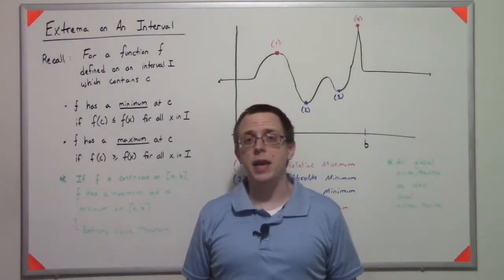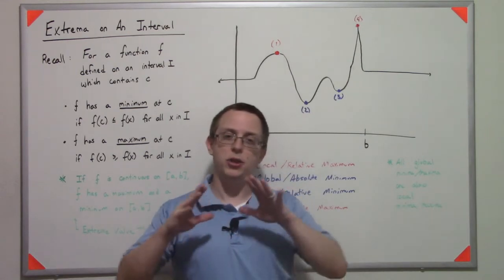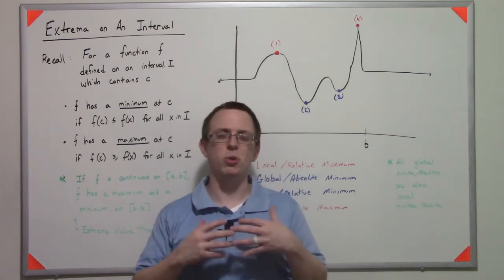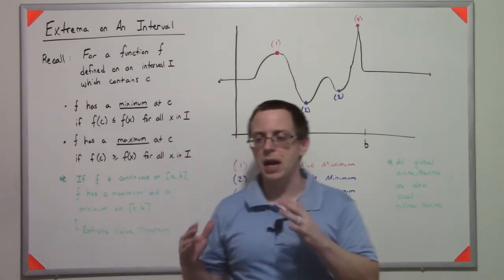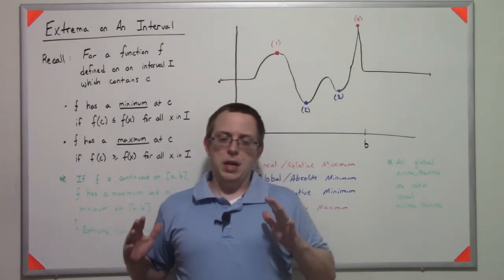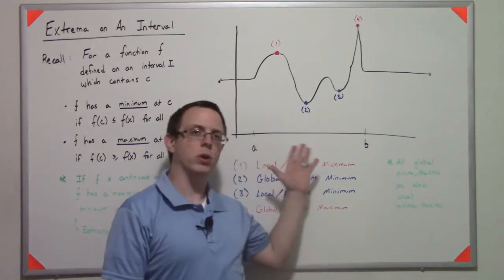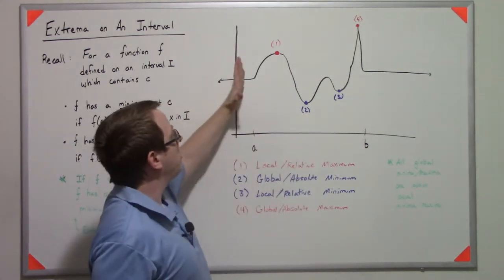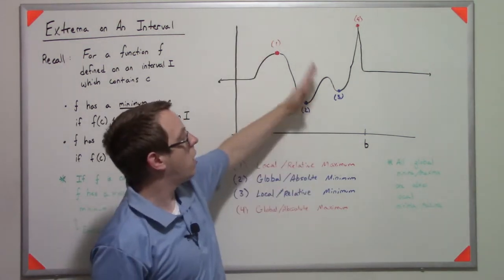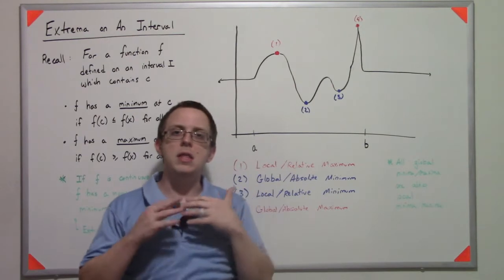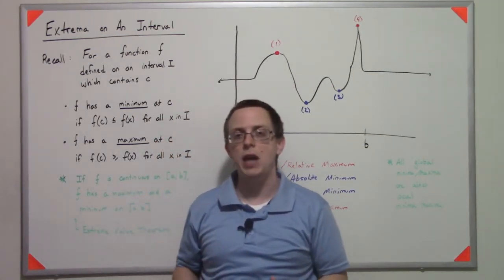One of the neat things that calculus teaches us is how to recognize extreme values on an interval. Extreme values, or extrema, are ideas where a function has a rapid change in behavior. If we look over here, we see that a function may be going up and then stop and start coming down, and then stop and come back up. And these behaviors of a function can actually be detected using the techniques of calculus.